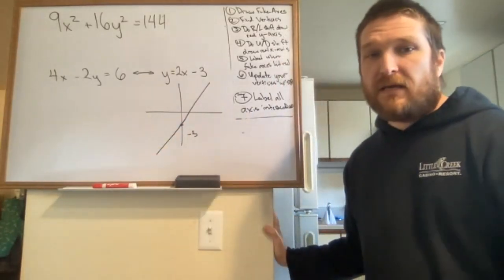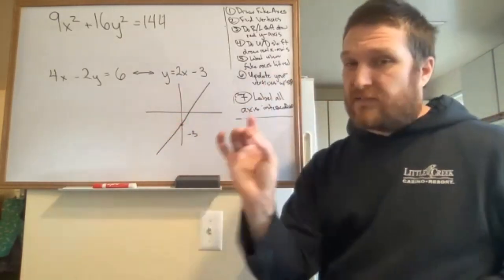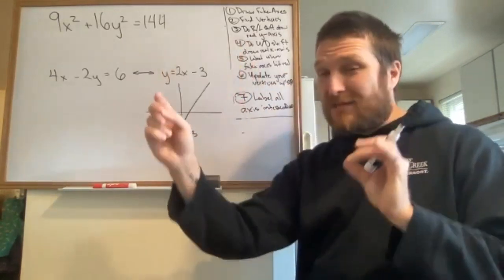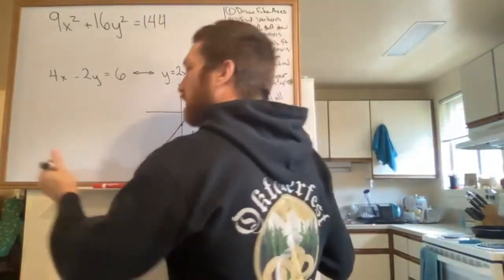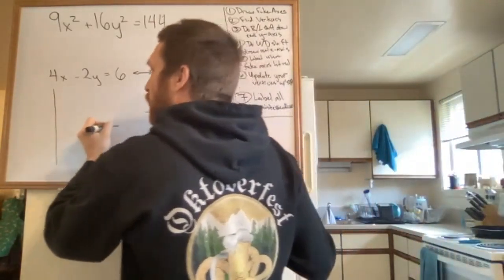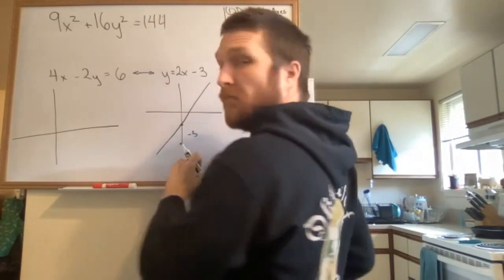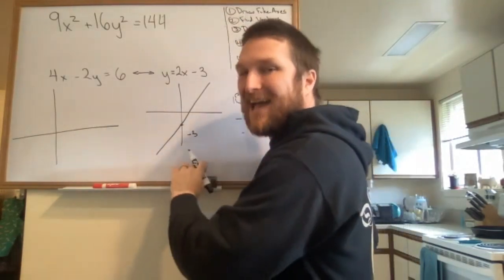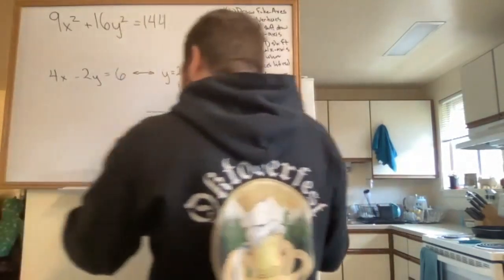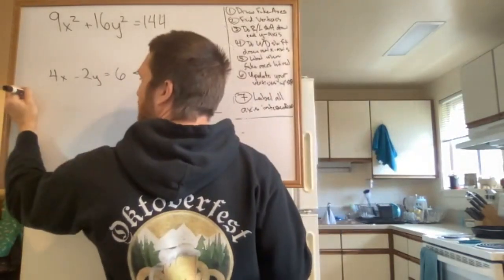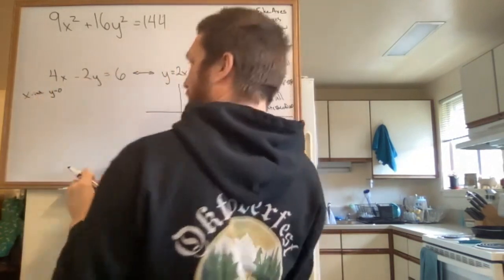That's one way we could graph it. Another way we could graph it is to find where it crosses, knowing that it's a line. If I find what the x-intercept is and what the y-intercept is, I could graph it. So in general, with anything, how do we find the x-intercept? Not just a line, but of anything. Set y equal to 0. By definition, to find the x-intercept we set y equal to 0. So let's do that and see what we get.